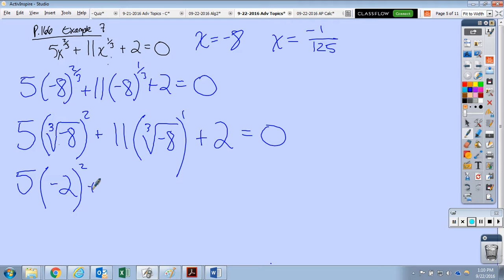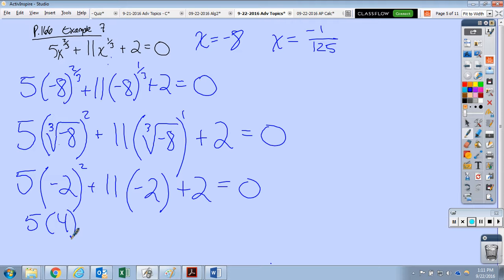So let's keep going. So plus 11, the cube root of -8 is -2. Plus 2 equals 0. Let's see if we keep going. So -2 squared is 4. This is just a matter of being careful. I think the toughest part about this, it's funky, is the fractional exponent. So that's why I just changed it to radical form. Because then I think you could look at this and say, oh yeah, this means the cube root. This means what multiplied by itself 3 times would be -8.